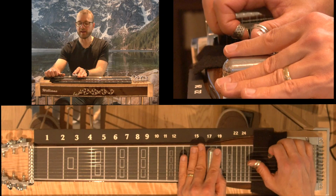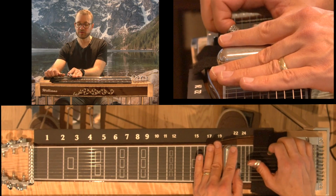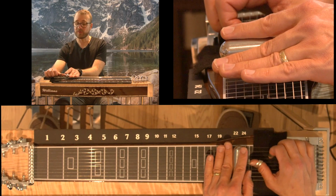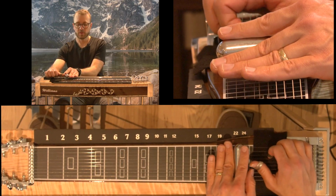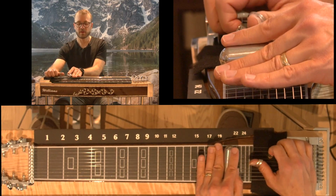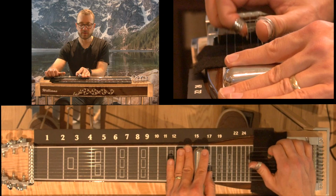So from the 15th fret, I do that twice, and now I go up and I hit the 20th fret, string 5, roll on your A, string 2, then 22, string 5, then string 4. So from 17, okay, now I finish off with this phrase.